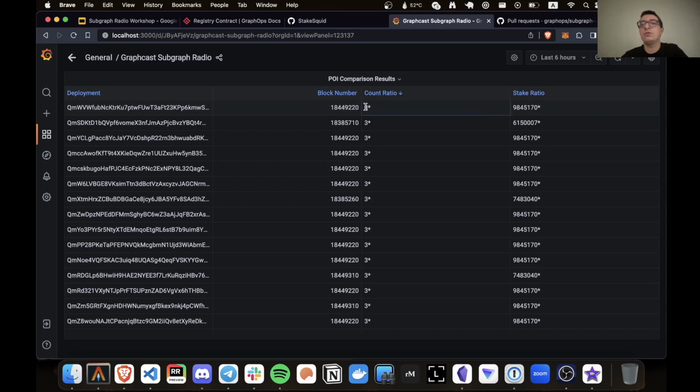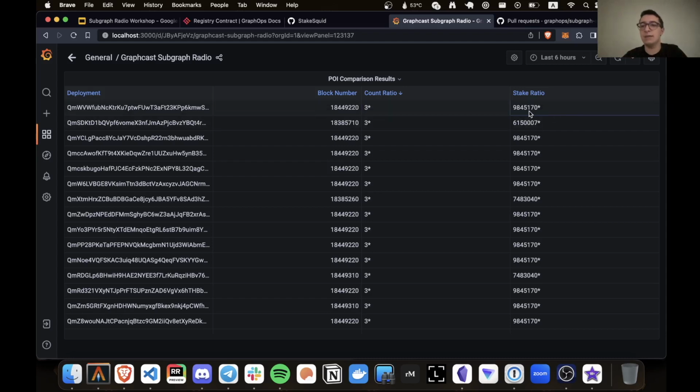Now, if there's just one number and a star, that means things are good, because wherever the star is, that means that there lies the consensus POI. So here we see that we've received POIs from two other indexers, and our POI is also in there. And since the three values are the same, that's why the subgraph for this block is matching, and that's why we have the number of the indexers and a star, which means that this is the total number of indexers with this POI, and we are a part of that consensus.